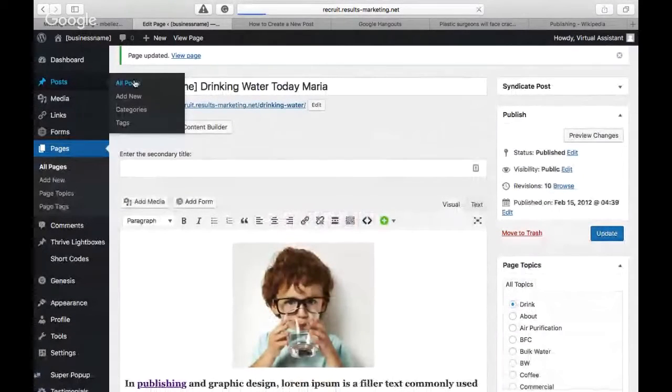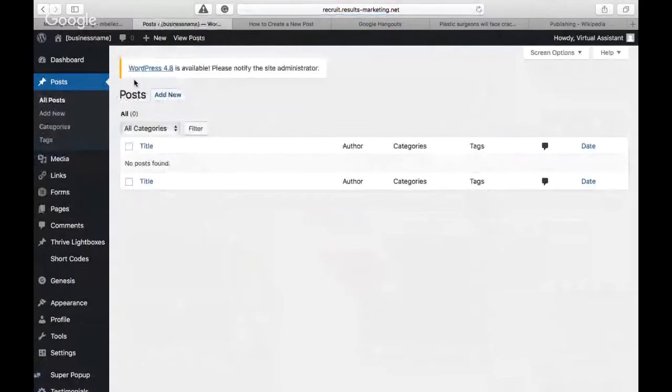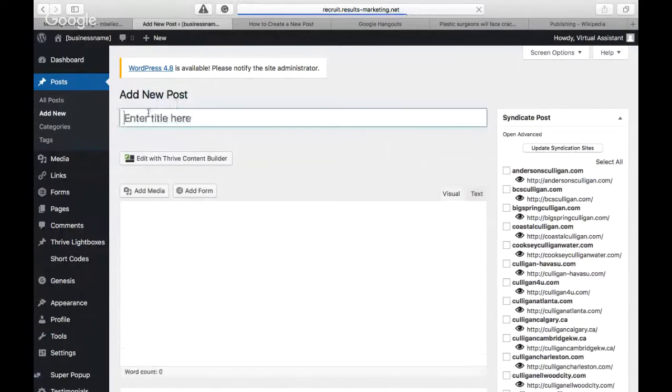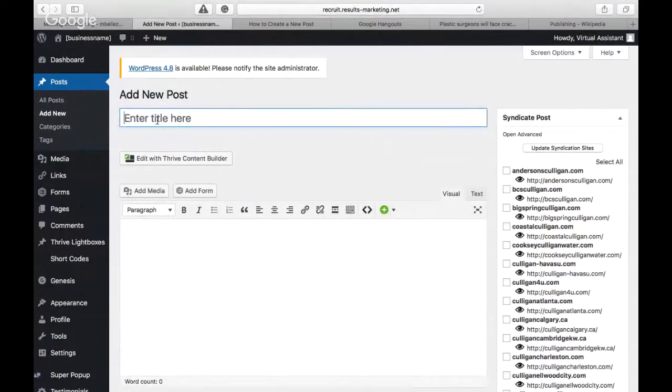Go ahead and create a new post. You can title it whatever you want, and just add content to the page, link out to another page, and then add two images, one at the beginning and one at the end.